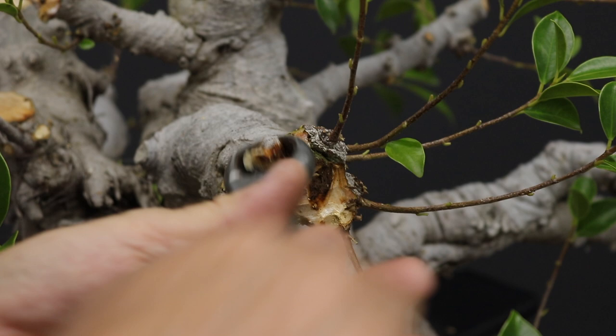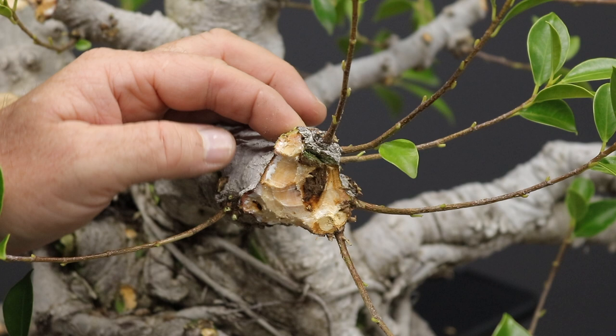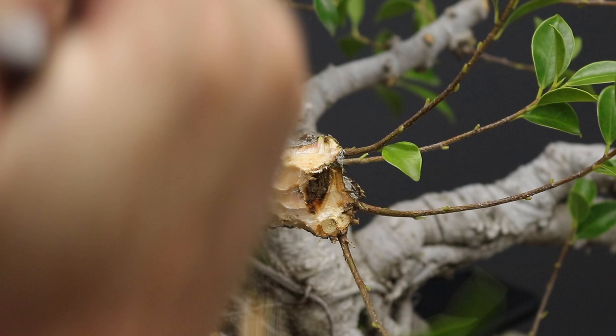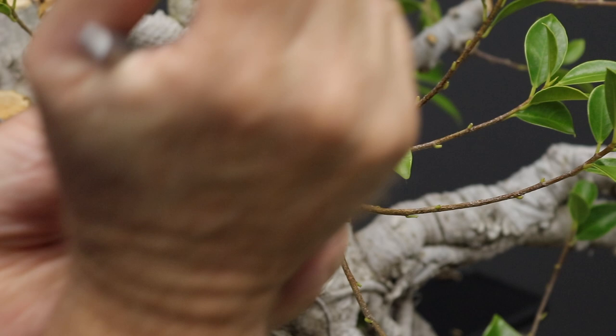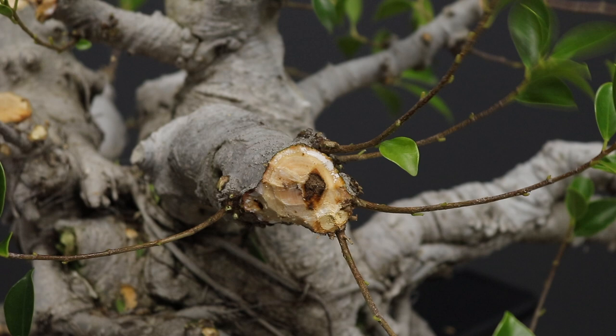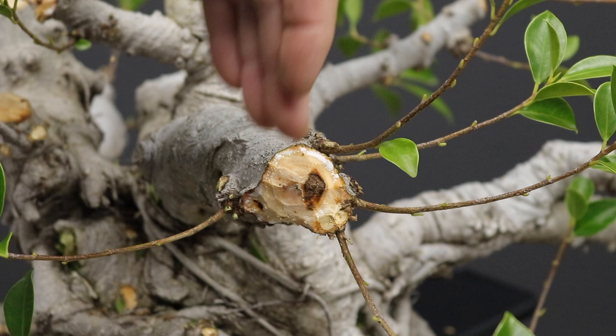So this one, although that one is lowered down, it's not such an abrupt angle. So maybe actually I could rather remove this and keep this one. And now that allows me to shape the cut a little bit better. And then, like I said earlier, you want to make sure that this is the front of the tree. Looking at it in this way, shape the cut, if you can, angled this way, not the other way around, because then you would see that from the front. In this way, the shape of the cut is going to be towards the back.